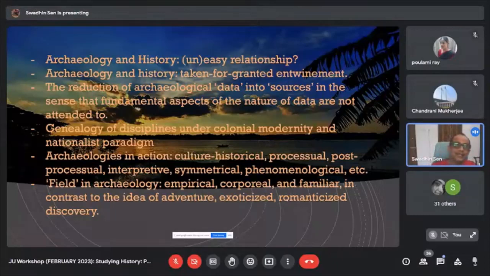And he also proposed that about the chronology of South Asia, whether it is possible to apply different kinds of chronological frameworks in different parts of South Asia. So, in fact, often the discussions on concepts and methods of archaeology in questioning and engaging with established and normalized historical narratives are considered as blasphemous and irrelevant. The trouble is also in this taken for granted relationship between archaeology and history.